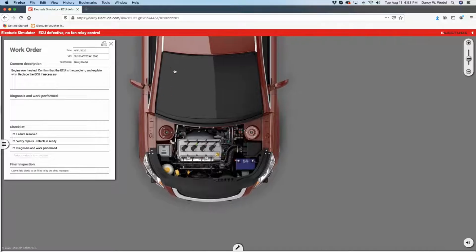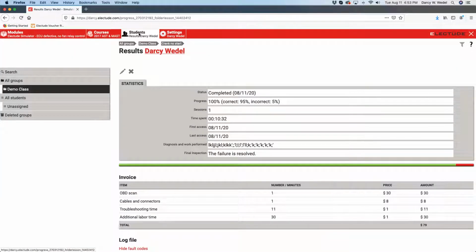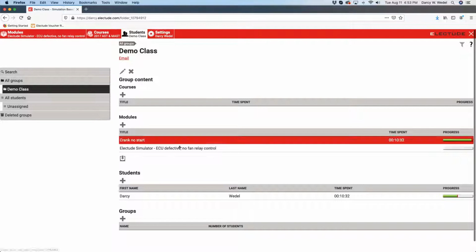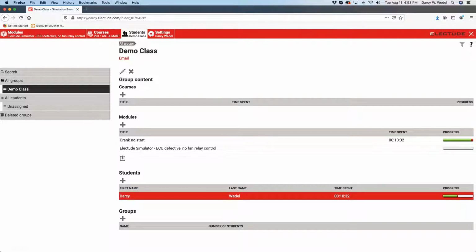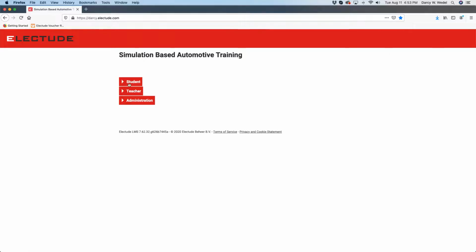So if you're using this as an example in front of your class, don't go in from the teacher view, and you will have to create yourself as a student in the program. So create a demo class for yourself. Here's the fault I want to assign. I'm just going to drag that fault over. There it is. And now I'm going to log in as the student. So put yourself in your own site as a demo student. Even create a demo class. That way it doesn't affect any other results for the class or something like that. And then log in as a student.